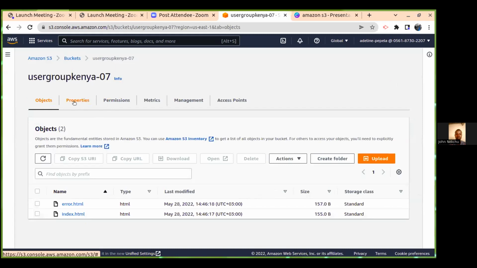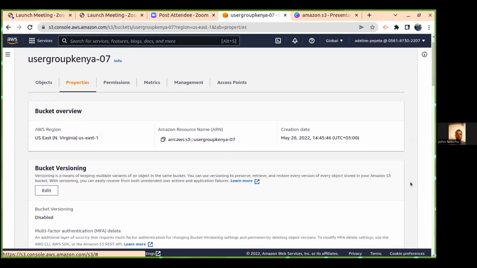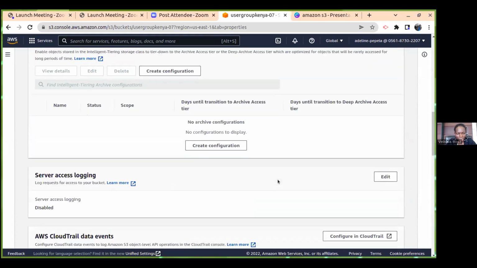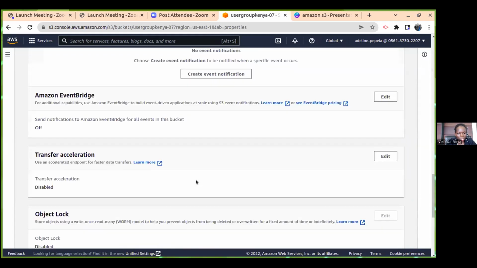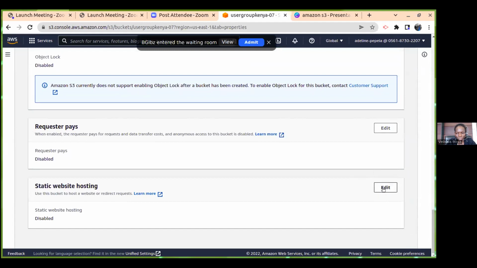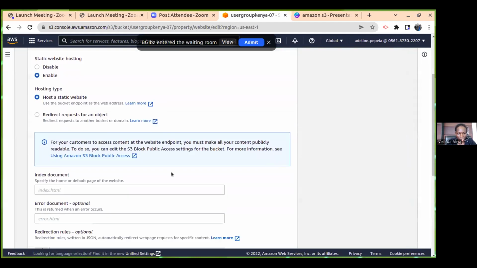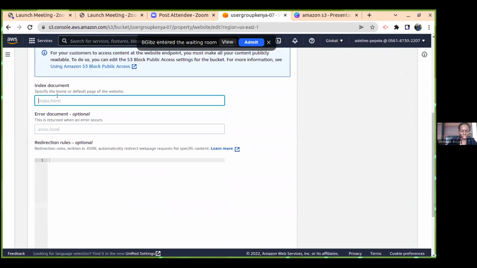So we will navigate to the properties and enable our static website hosting. By default it is disabled. And then the documents that we are uploading are index.html and error.html.